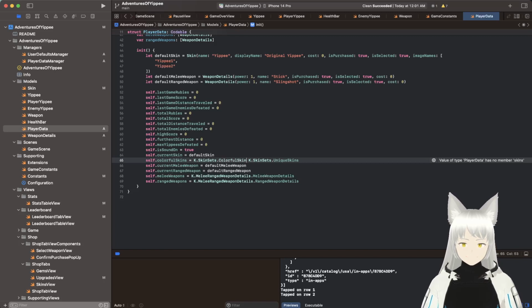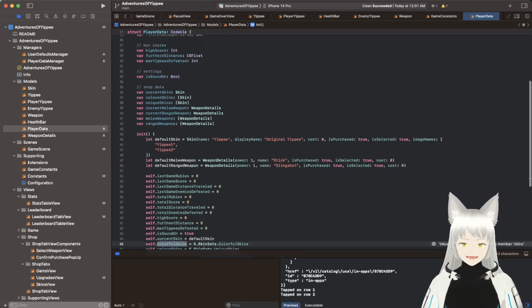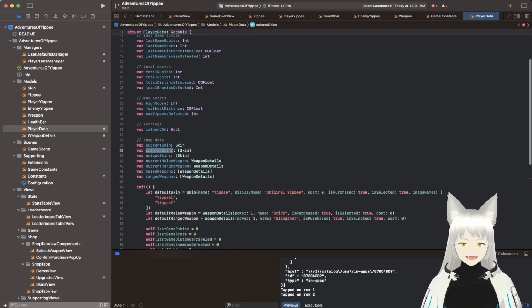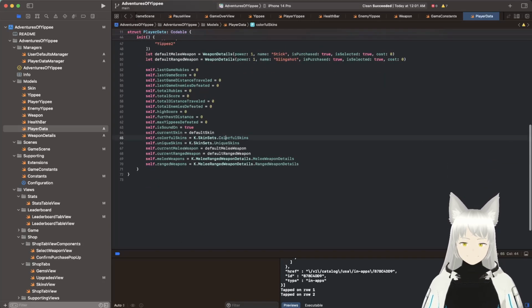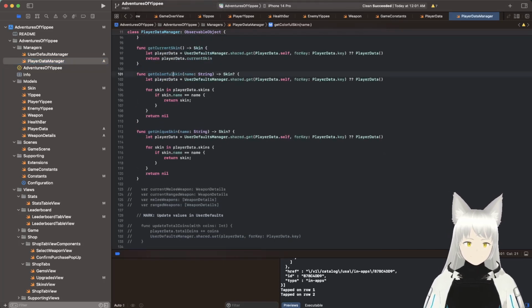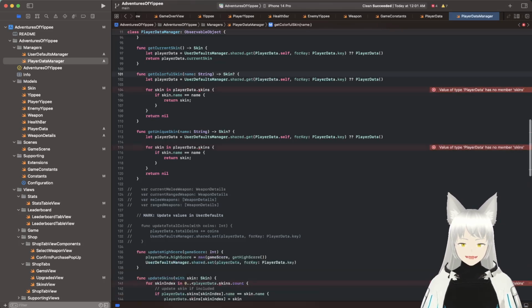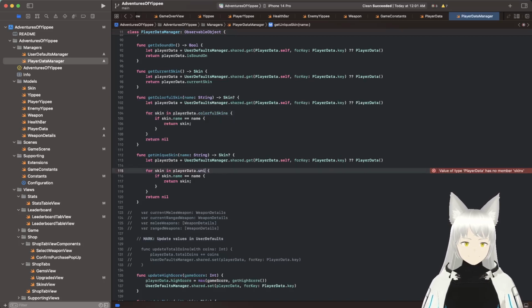Saying it the other way sounds a bit... so we'll call it colorful, just to avoid getting cancelled. So, get colorful skin. This will be colorful skins, and this one will be unique skins. That should be good.